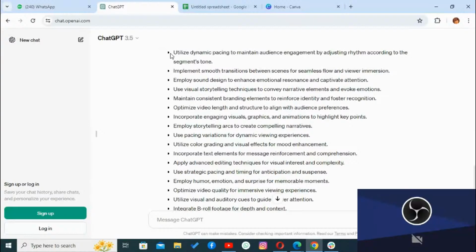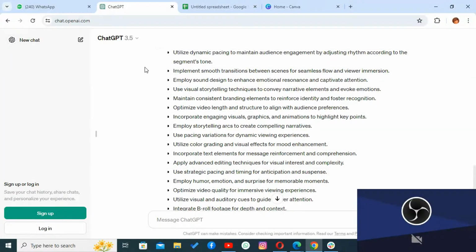Why I want the content like this is because if we don't make it in this form, if it is numbered, it's going to make our editing stressful, because we need to start editing all the numbers out when we are using it on Canva. So that's why I need the content like this.